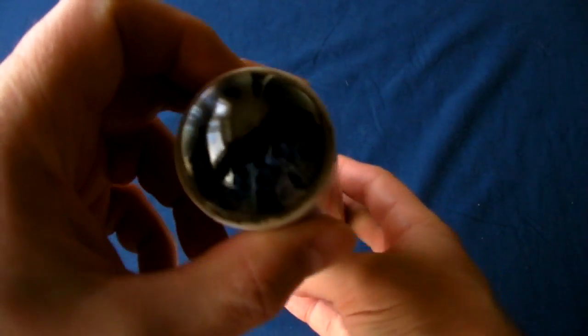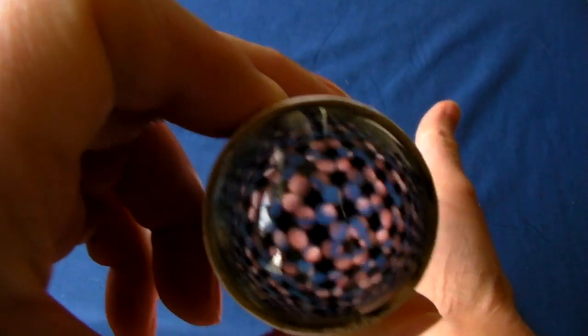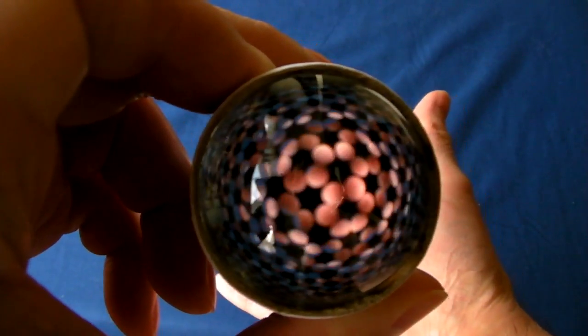The convex lens at the end reminds me of a 1970s disco ball. As with a telescope, you can point it at literally anything, but instead of seeing what's actually out there, it will transform it into a kaleidoscopic fictional alien life form.